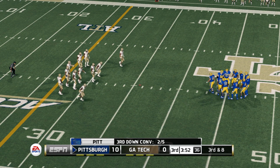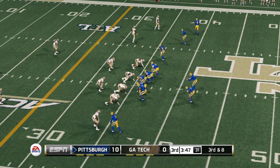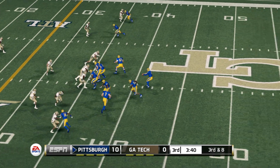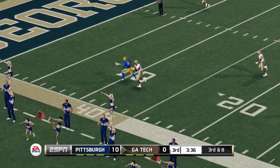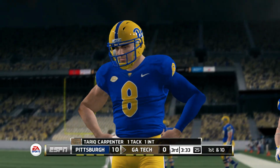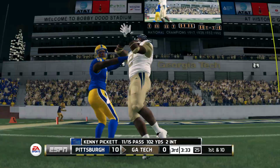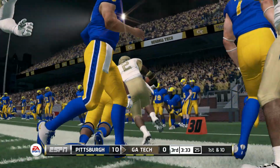Third down, and they need to get it to the 27. Going left. And it's picked off. It's the safety. A well-timed interception there. Well, they're still down by a couple of scores, but the turnover certainly helps their chances. If they score on this drive, they're right back in the game.